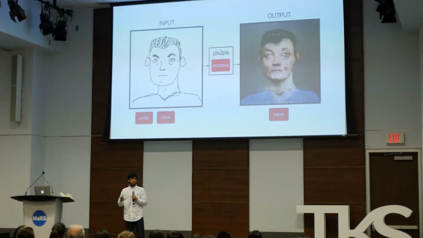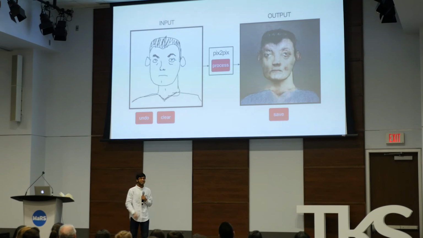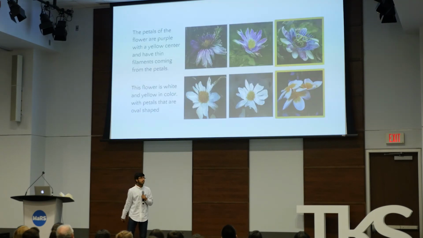So that's pretty cool. We've also done where we take hand-drawn images and convert it to whatever the GAN feels like putting. So as you can see, the hand-drawn image is of a human, and there's a really badly made human on the right. So we've also been doing text-to-image, which is really interesting. Using natural language processing, we're able to find the positions and objects in a sentence and create new images based on that. And this is the real application that I think is going to be the most impactful in our day. We can create new drugs that have never existed before in such a short time.